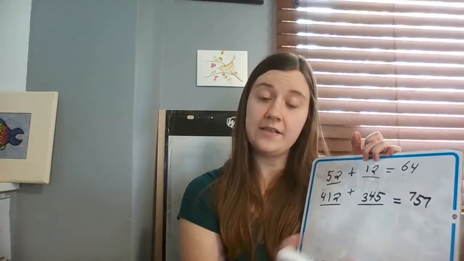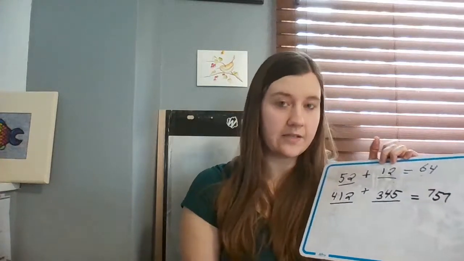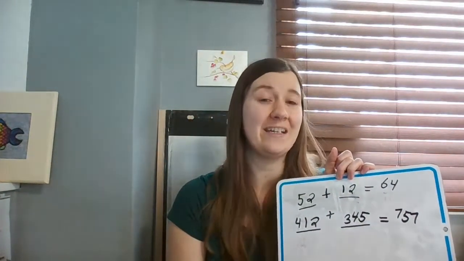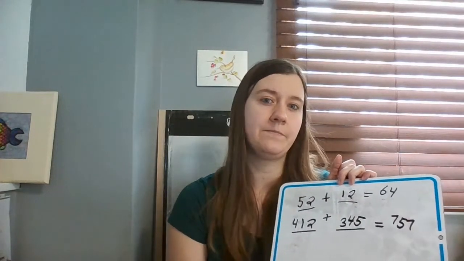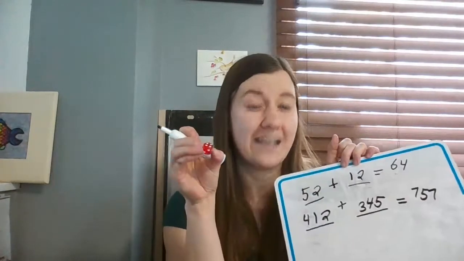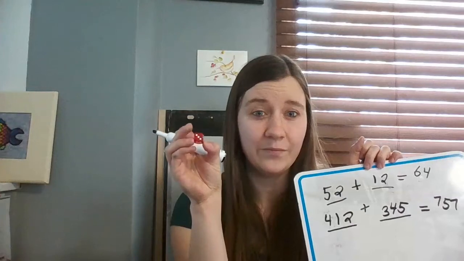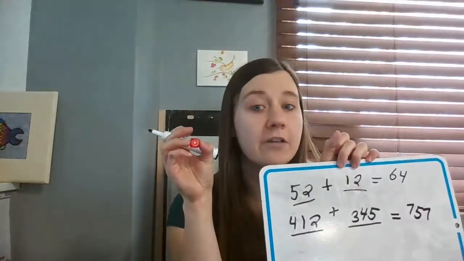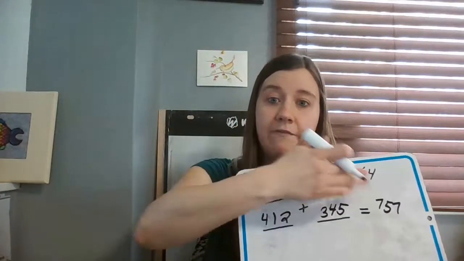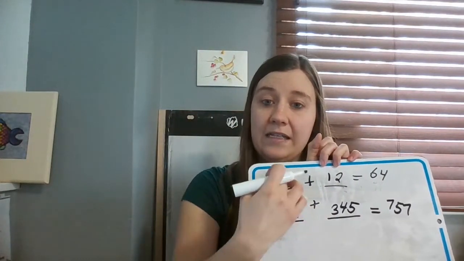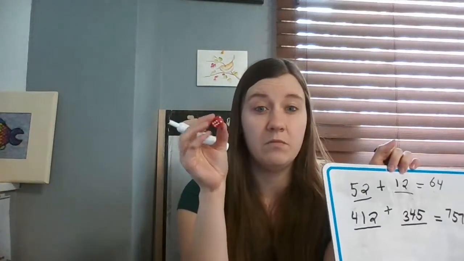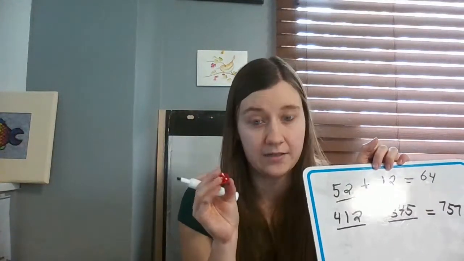You can do this with any numbers, as long as you have a die, but the problem with a die is you're only going to get numbers between 1 and 6. If I roll a die, is there a 7 on here? An 8? A 9? No. So if you're using these dice, you're never going to end up having numbers in your adding spots that have a 7, an 8, or a 9 in it, or even a 0, because dice don't have that.